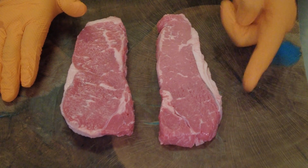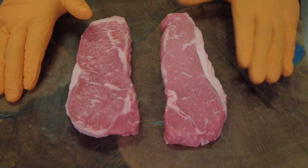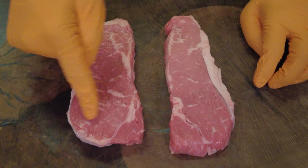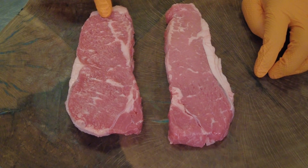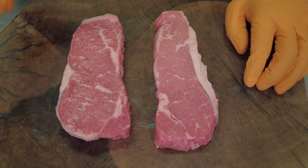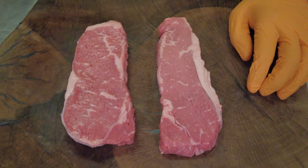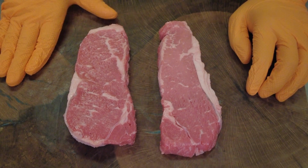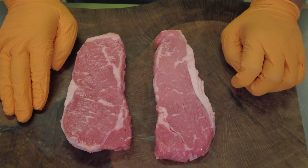Now, most steaks are going to have a little bit of fat on the outside, so when someone tells you to go pick up a fatty steak, that's not what they're talking about. They're talking about the marbling that runs through the steak, and you can see more of it here on the choice grade over the select. That is where you're going to pay more money because you have a higher grade of meat. So in the end, like I said a second ago, we're going to use the blindfold and see, does this steak actually taste better than this select?